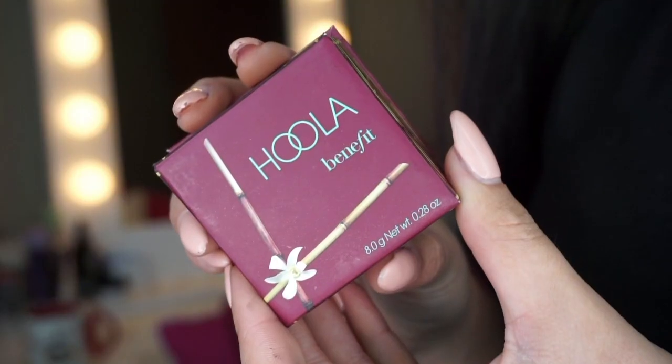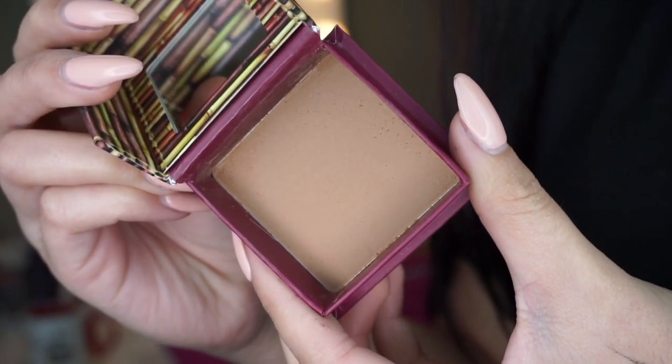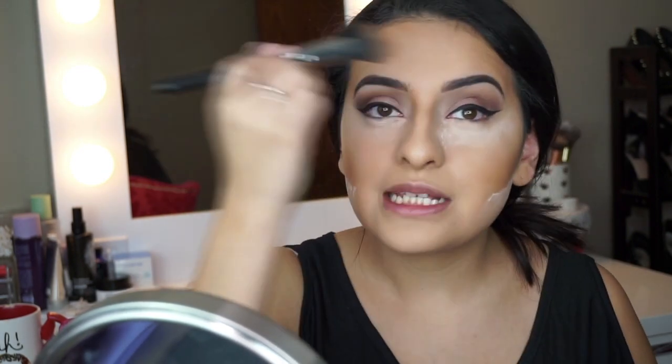Whew. Okay, moving on. We are gonna go back into my Pure Selfie palette, and I'm gonna set all these contoured areas. Actually, instead of a shimmery one, I'm gonna go in with a matte one. This is the Hoola Benefit Bronzer I'm gonna be using today. I'm gonna be using a Crown Brushes stippling brush. The name of it wore off, sorry, so I don't know the number of it. We're tapping this off, and I'm gonna set all those contoured areas.